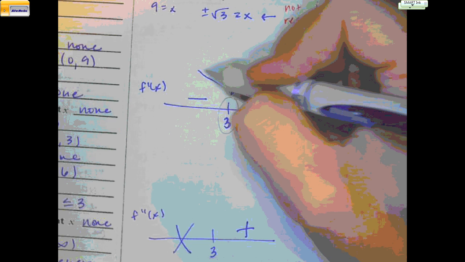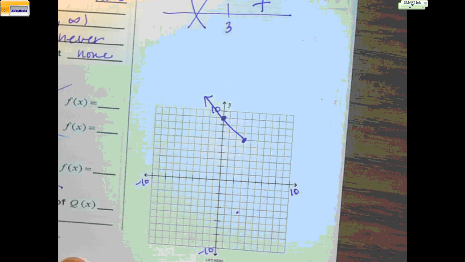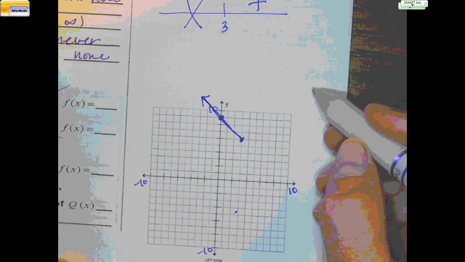I know that there's a local minimum at 3, 6. Up until this point right here where this local minimum is at 3, I know that I am decreasing, and I also know it's a straight line. So that should be straight. Sorry, it's not very straight. Pretend it is. And then from 3 onto the right, I'm increasing, and it's concave up. Done.